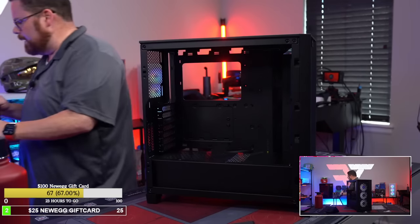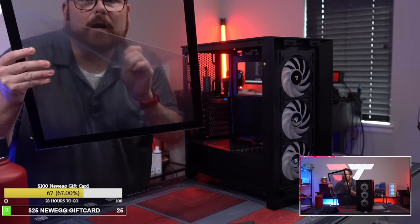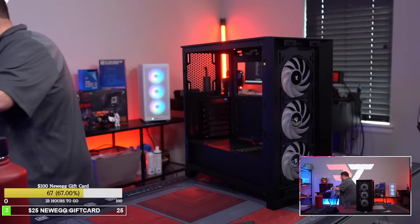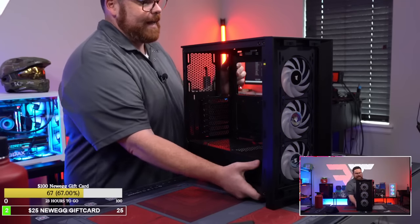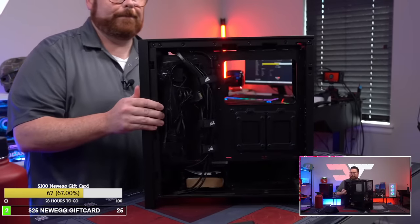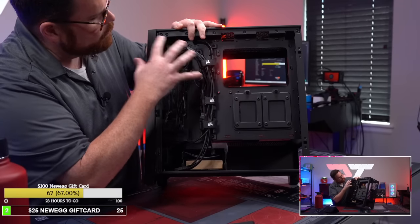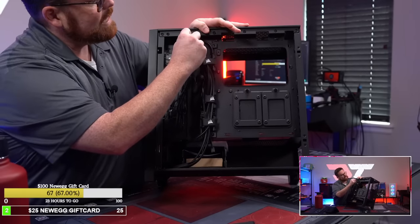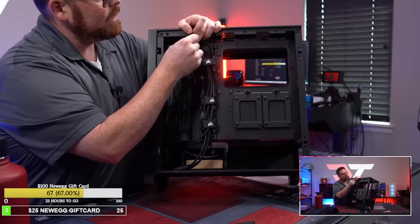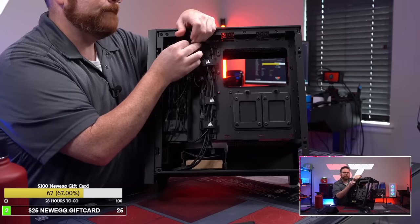And there we go. Okay, we can do this while we're at it. The internal one. A little internal peel. All right, so we got that out of the way. So here's what we had in the back here. We got this hub and all of these cables that we're gonna be able to take out right now because we do not need them. So we're gonna start undoing this and see how much simpler this whole process becomes when we go to the iLink system.